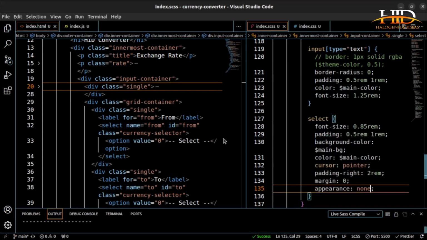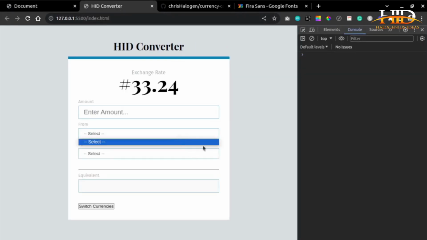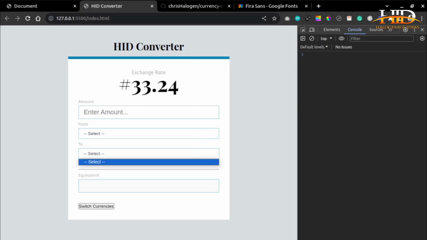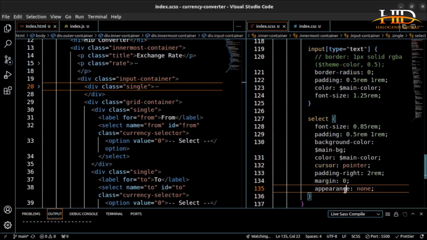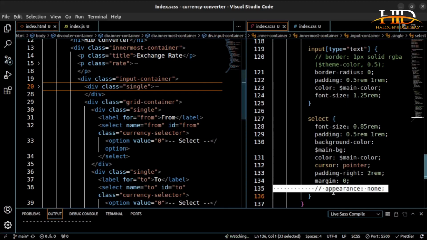Now if you add appearance none to it, it is going to remove this default selector that you would have. Come here, you see this arrow down that we have. So appearance none is going to remove the arrow down.